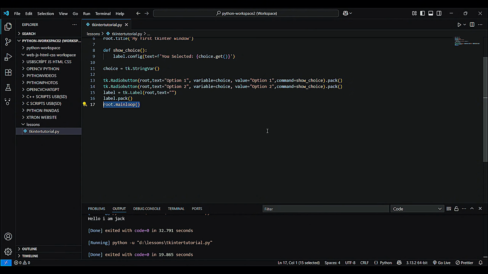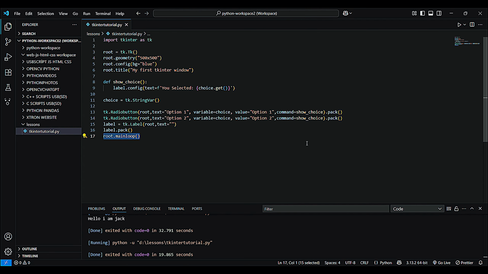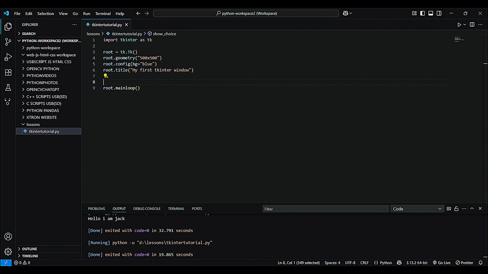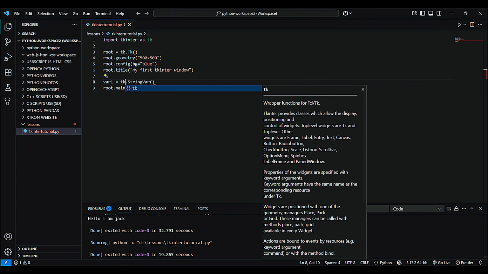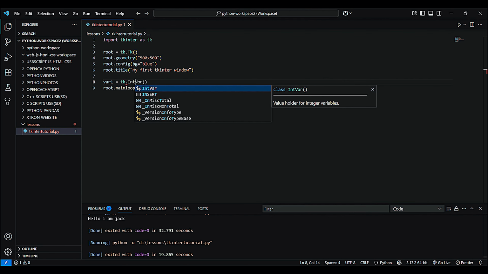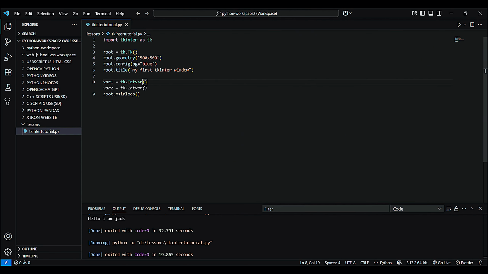And I'm moving lastly to check buttons. Now delete all of them and let's create two variables. Variable one equals tk.IntVar and variable two equals tk.IntVar.